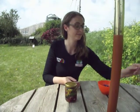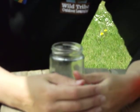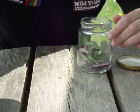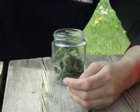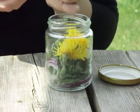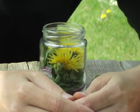Method. Firstly, chop the onion. Secondly, add a layer of onion into your glass jar. Thirdly, add a layer of dandelion leaves. After that, add a layer of dandelion buds. Next, add a layer of dandelion flowers. Press some against the sides of the jar. Now add a sprinkle of pickling spice.